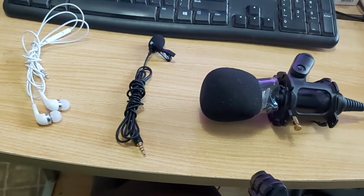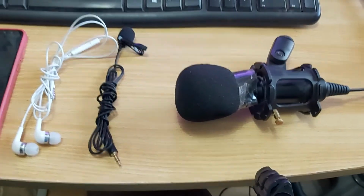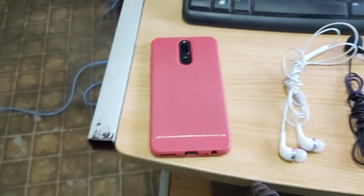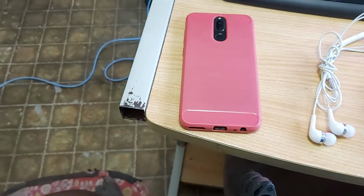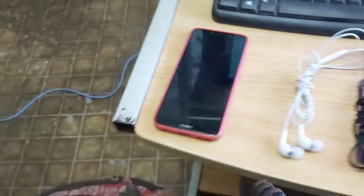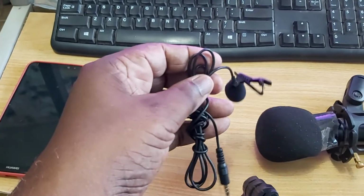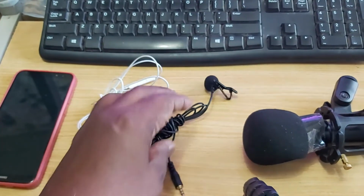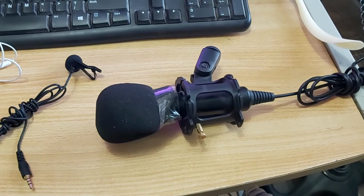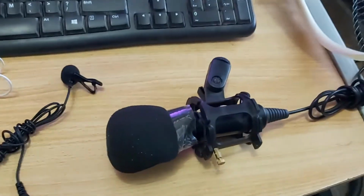So, I thought I'd start out with looking at some of the equipment I had. Oh, forgot about that bad boy. That is the Huawei 2i. Two cameras on the back. A cheap set of earphones. The cheap microphone that I spoke about earlier. About $3-4. And here is another cheap microphone I bought for my desktop. I don't recall exactly what I paid, but I believe it's in the area of $10.